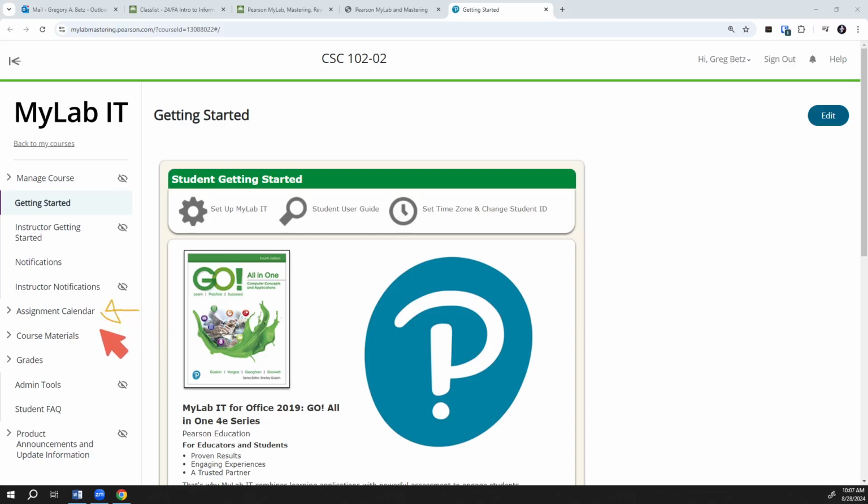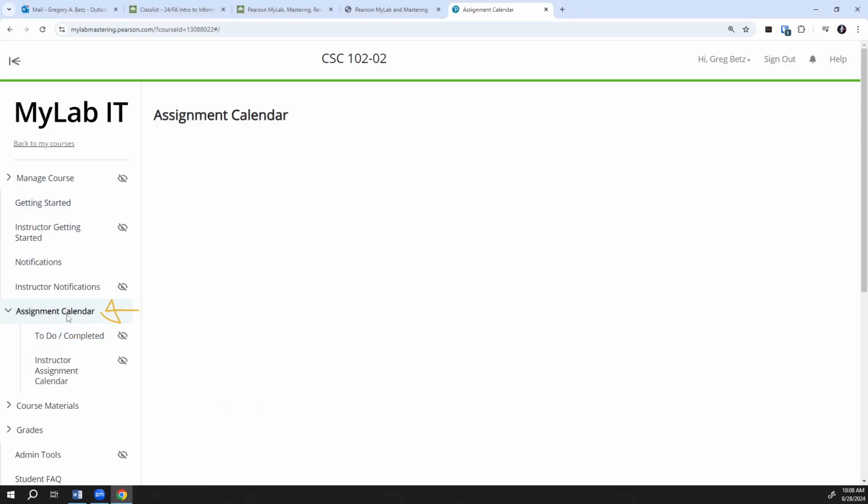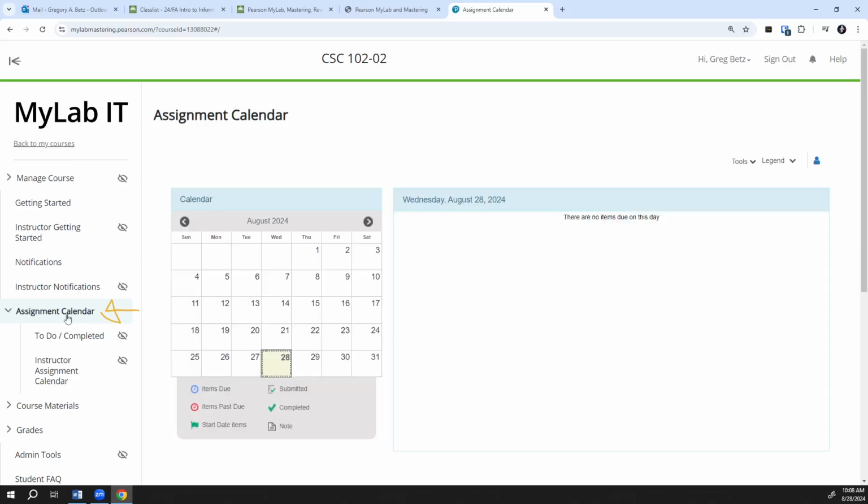That will tell you what things are due each week. If we click on that once, it may take a minute to load. This is just MyITLab; it takes time to load, even though you might have an absolutely amazing internet connection. It just takes a little bit of time. Anyway, we can see that we are on the current month of August, and it just looks like a normal calendar.